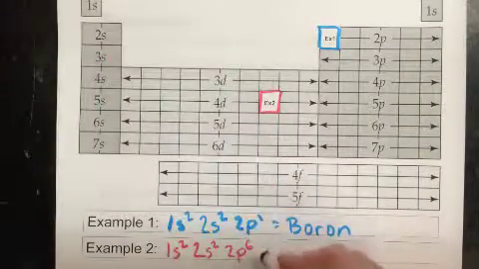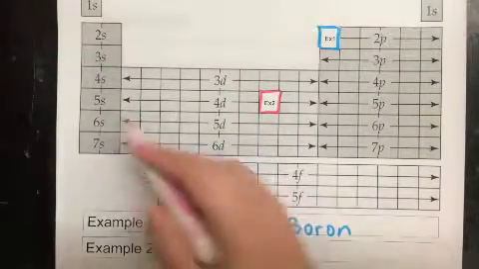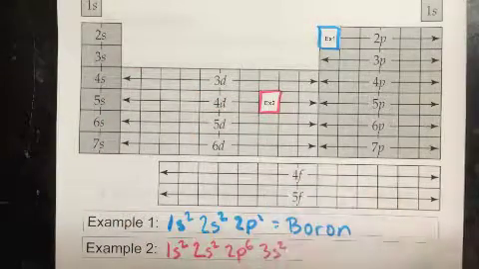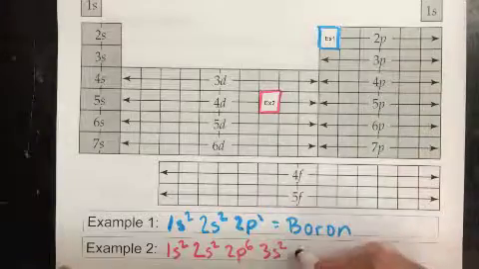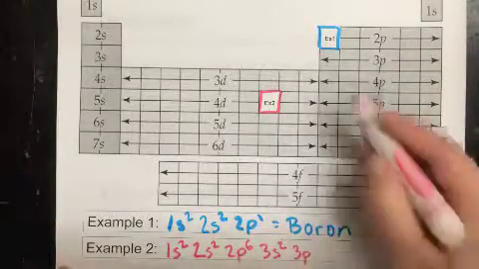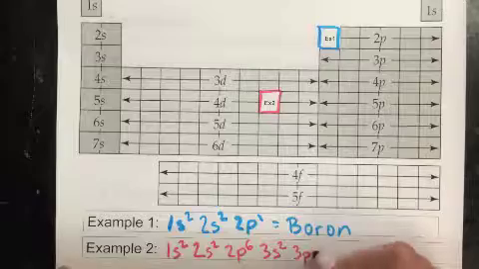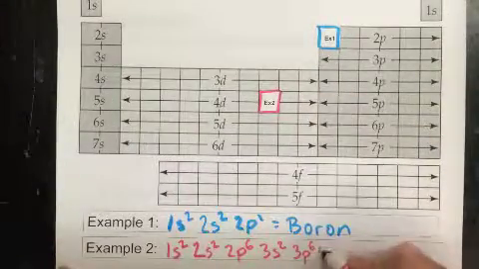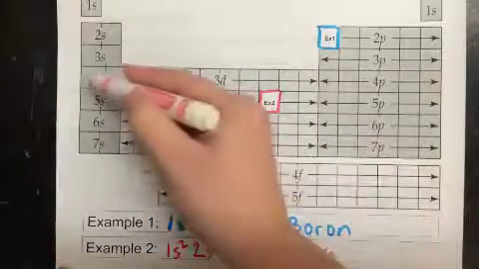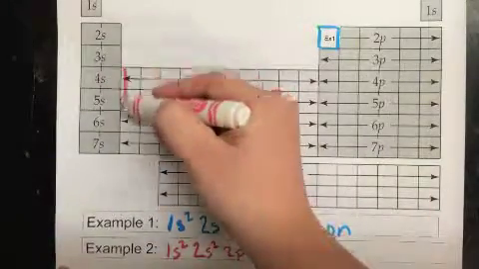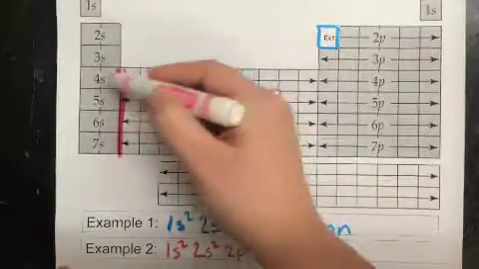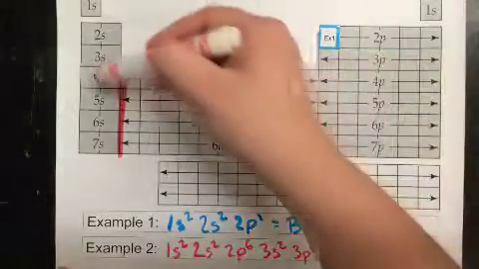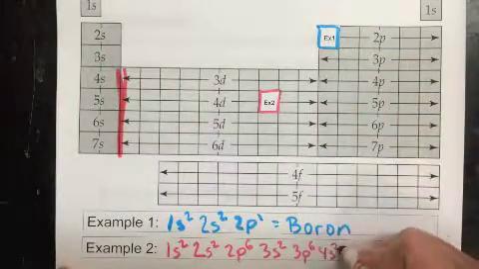Drop down, we're at 3s. Element's not there, so 1, 2. Your 3s is completely full with 2 electrons. Move across, 3p. Not there, so completely full, so 3p6. Drop down, 4s. Completely full. Now remember, this line right here separates the s and d's. So do not count all of these for the s. So this means this is 4s2.